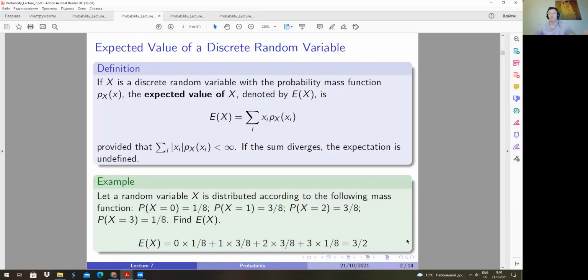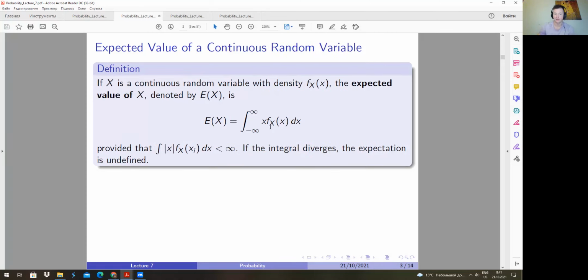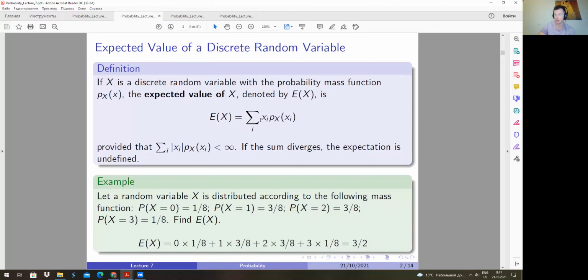Now, if you got the idea that a continuous random variable is the transformation of a discrete case, where instead of the summation sign we have an integral, then it's very simple to establish the definition for the expected value of a continuous random variable. Because for a continuous random variable, the expected value is this integral from minus infinity to plus infinity. So look, the integral substitutes the summation sign here.